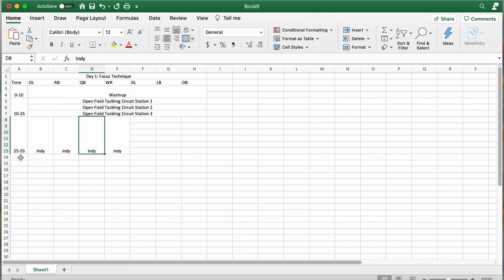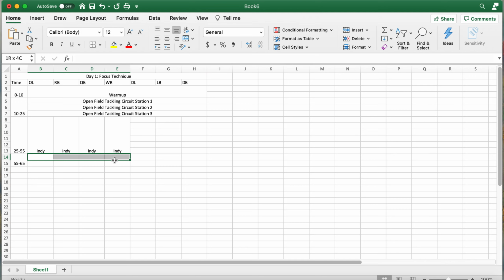And then we are going to go 55 through 65 as a quick offensive walkthrough of any new plays we're adding this week. So again, I'm going to highlight A14, A15, merge and center, and go single quotation 55-65.